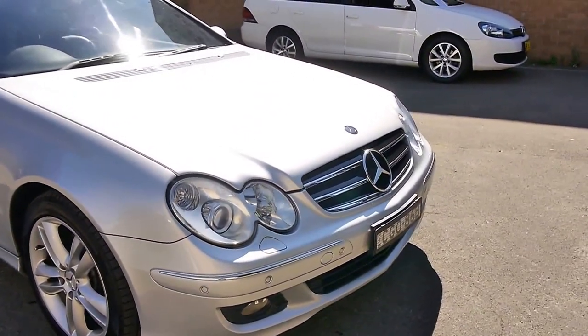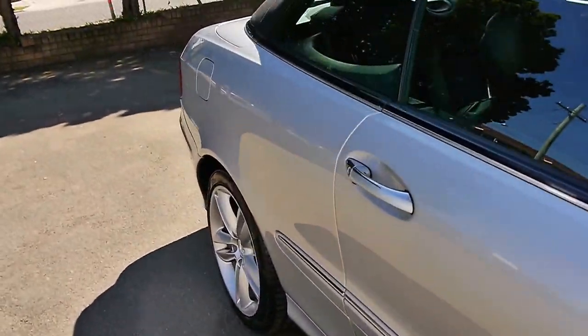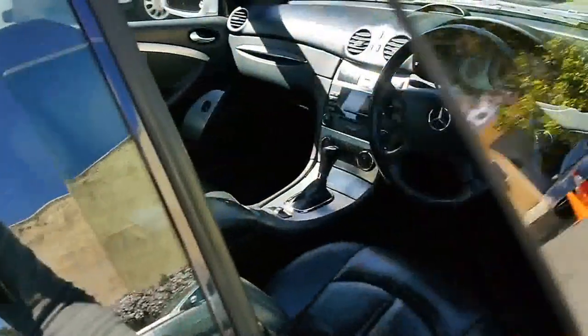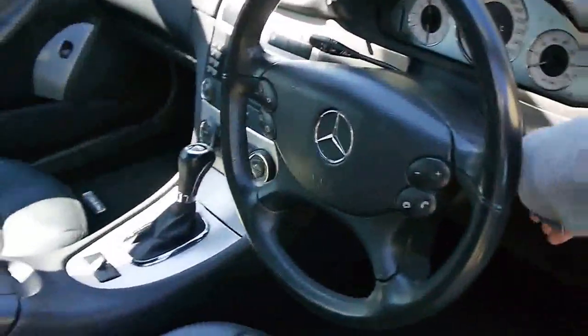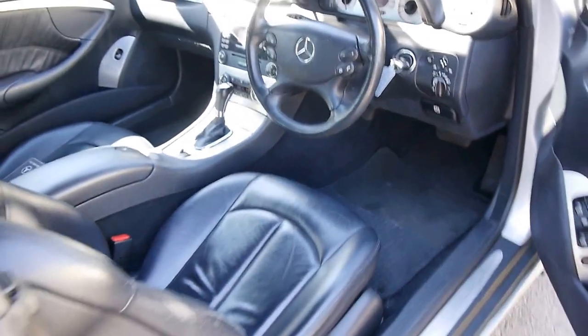Here at the Old Timer Centre we really pride ourselves in finding excellent cars without money to spend on them, aside from your usual detailing and wheel repairs and things like that. I'll just start it up so you'll hear how quiet it is, and let's open up the bonnet as well.